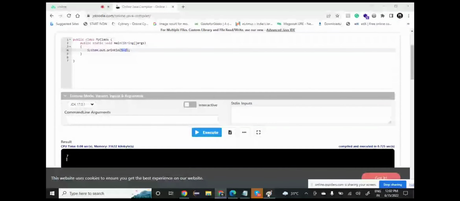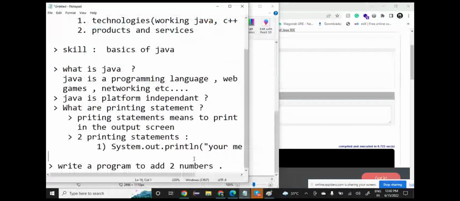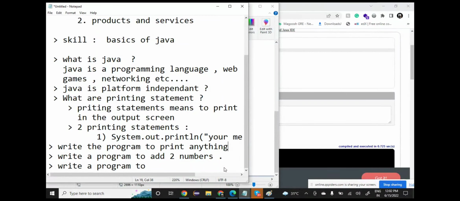Now they can ask you one more pattern of question. They can ask, can you write a program? I'll write it here. The first program was to print anything.